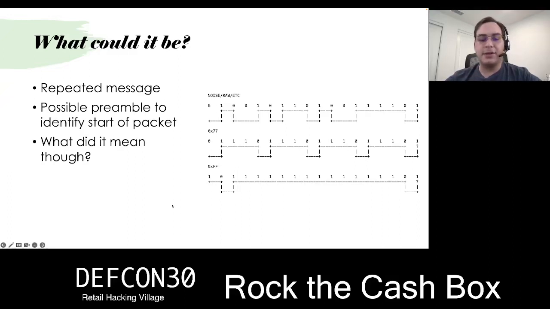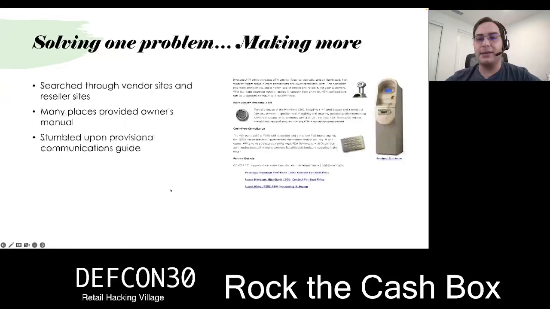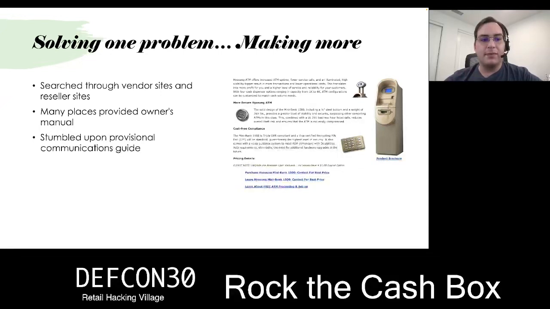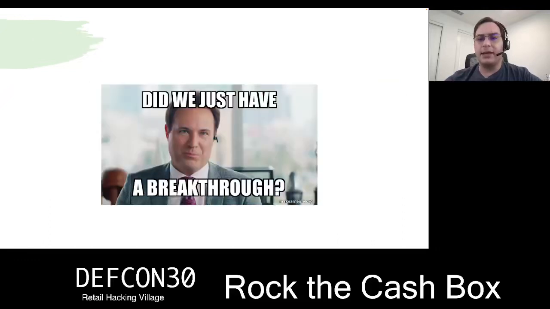We were looking for something a machine might recognize. We kept searching through vendor sites. The vendors talk about how this supports DES-compliant or triple DES encryption and Visa-certified PIN encryption — so don't worry, it's safe. We were really struggling to find guides and documents. Then we found a vendor guide — not the typical vendor guide, it was very detailed and listed as a draft, which was exciting.